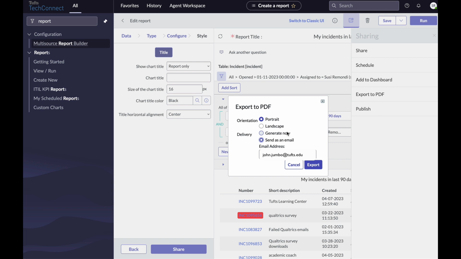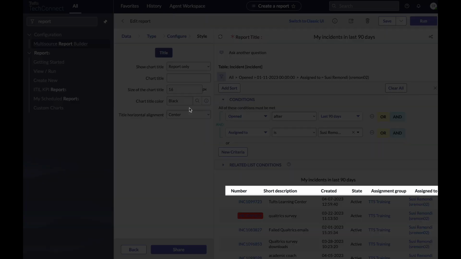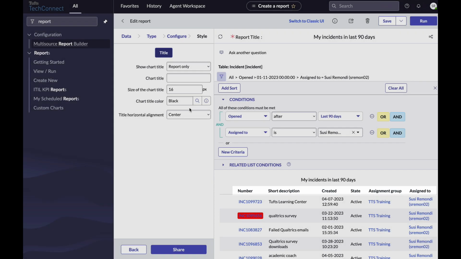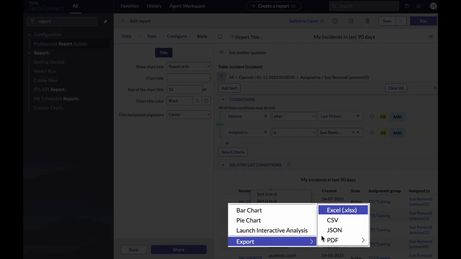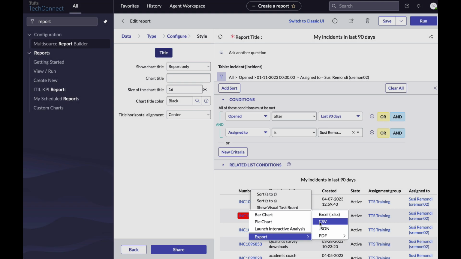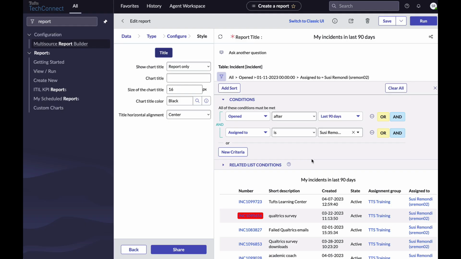If you want to export the report as a CSV file, it's actually not here in this Share panel. Instead, we'll close the Share panel, go to the table itself, and right-click on any header column. I'll right-click on the incident number header. From here, you can choose Export and the export type, our CSV file. The report starts generating immediately. Reopen the Share panel by clicking Share in the bottom left.